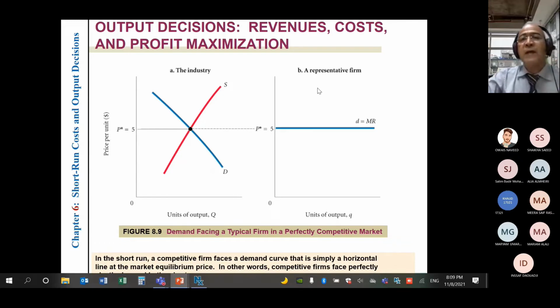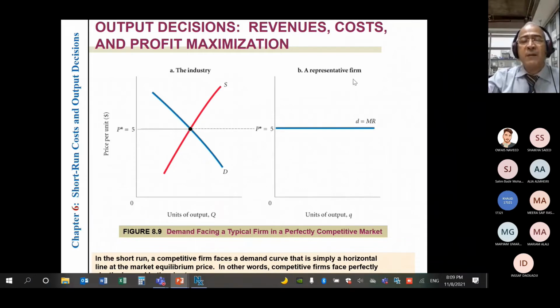And let's go to a representative firm, a producer or seller in the tomatoes market, such as Khalid. So Khalid is a price taker. He accepts the equilibrium price. He can sell his 10 boxes or even 20 boxes at the equilibrium price. If he increases the price by 10 fils, the quantity demanded will drop to zero. Nobody will purchase tomatoes from him. Why? Because there are so many producers or sellers of tomatoes selling the same tomatoes.